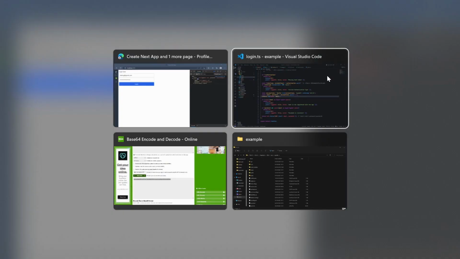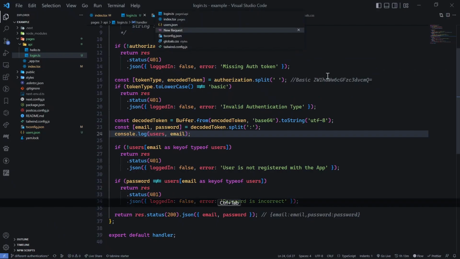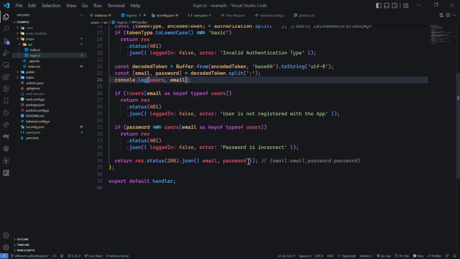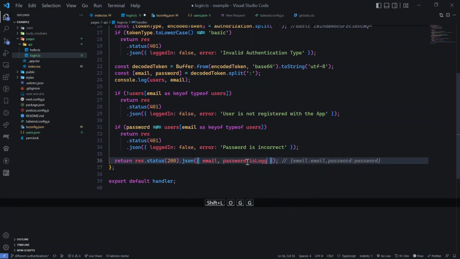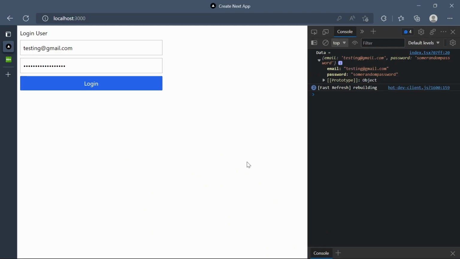Okay, so we can also pass is logged in here as well to keep consistency. Email, password, is logged in set to true. Okay, so if we do it like this and try to log in, we get logged in.